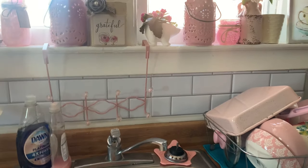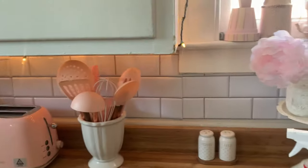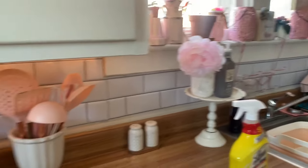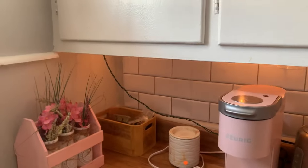And here it is, all pretty and nice and looks kind of professional. No, it doesn't. There's a few little snafus there, but you know, it's fine with me. I love it. It looks like subway tile.